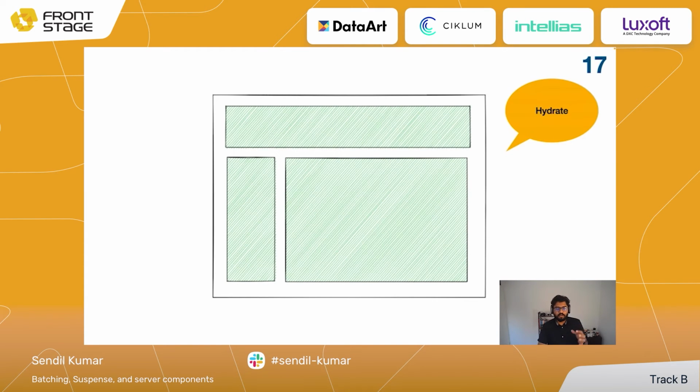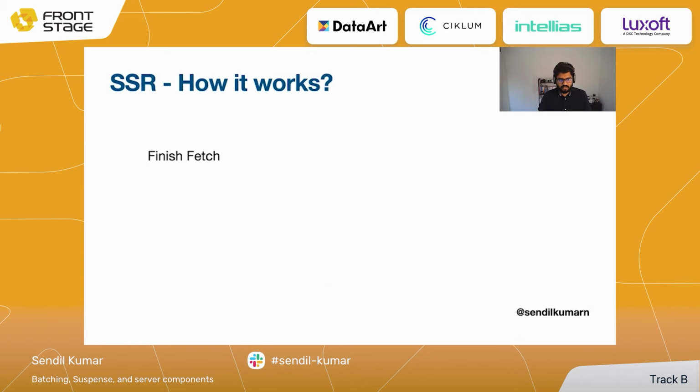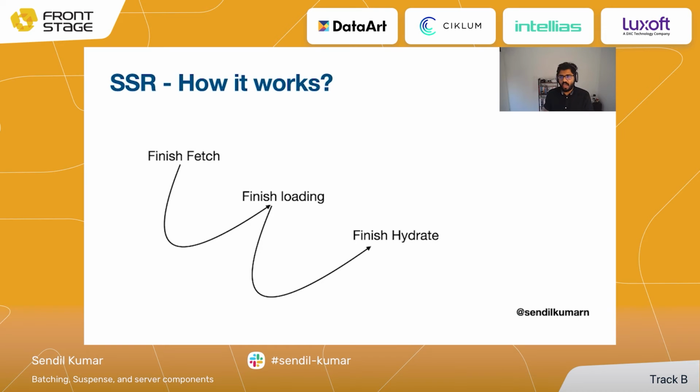And then React goes and hydrates the component, hydrates those values such that interactivity is given to it. So what happens here is it first finishes the fetch, which is basically bringing down all the things that are required for it to run. Once the fetch is done, it finishes the loading. So it basically loads the page in HTML format, which is a static page. And then it hydrates. That hydration has to be finished before it can go to the next stage. So hydration is basically like you're pouring water on your components that are static. It makes the component more dynamic. And finally, it lets you do interactions.